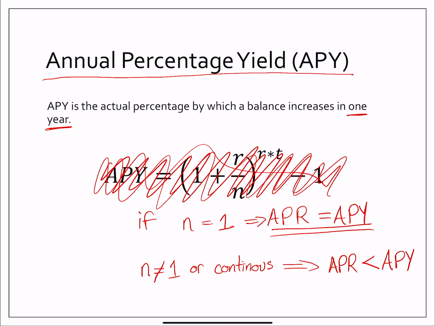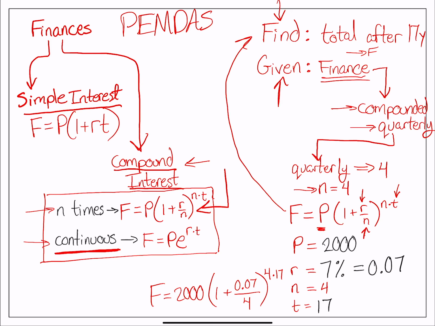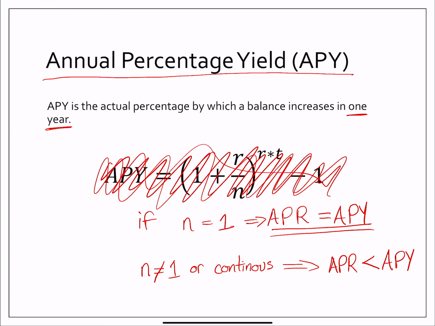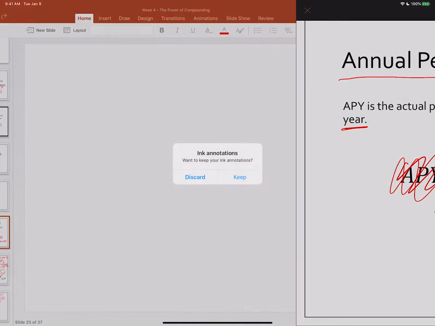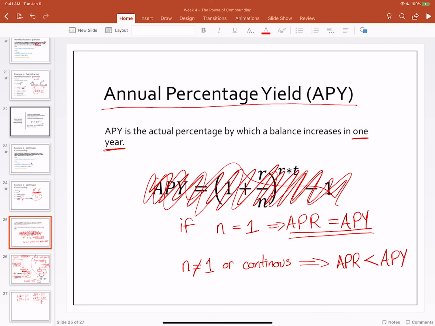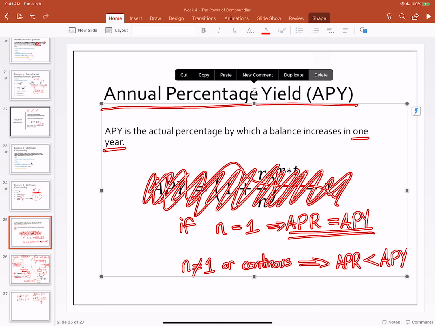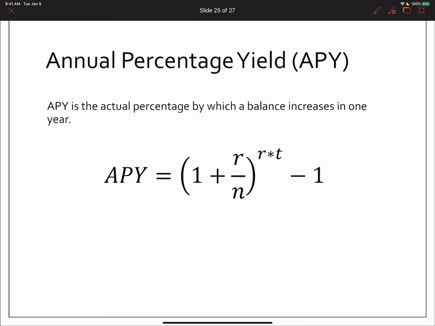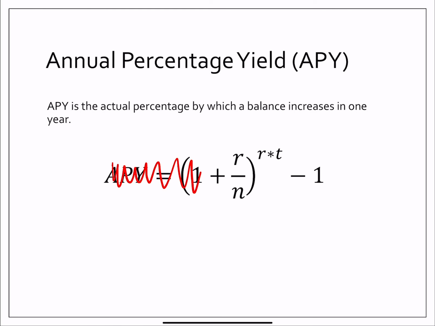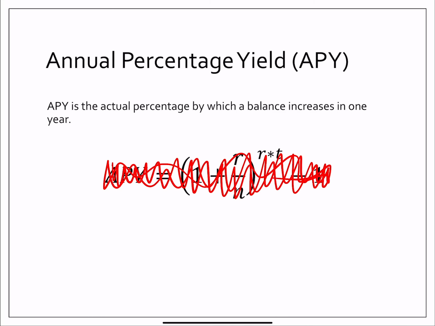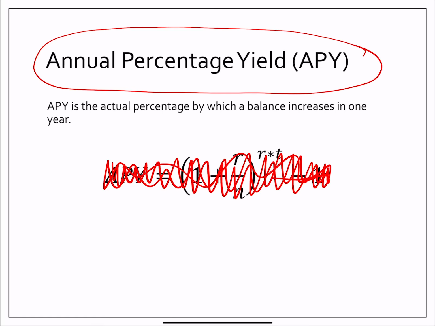So we're gonna ignore that slide for a second. I do want to introduce a certain idea, but we're gonna ignore the formula on this slide. Let me say that. So let me do this. What I'm actually gonna do, I'm gonna delete all of these. And what I'm gonna say is this. We're going to ignore this formula because we will get a different formula for calculating it. But I want to introduce the idea of what the APY is.